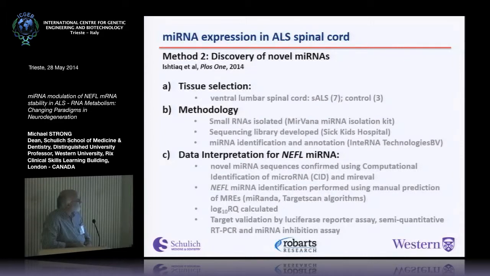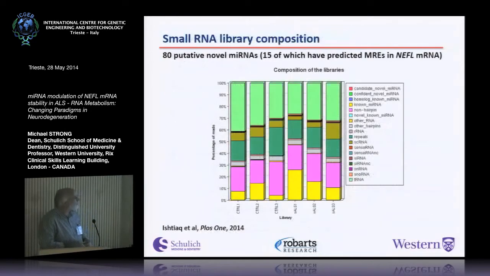We then looked at the novel sequences, and for every one that we thought was related to NfL, we resequenced it by hand and proved by hand using computational devices that they were in fact microRNAs. And then we repeated the same series of experiments. And I'm not going to cause you a lot of pain for that, but this is now on the web.